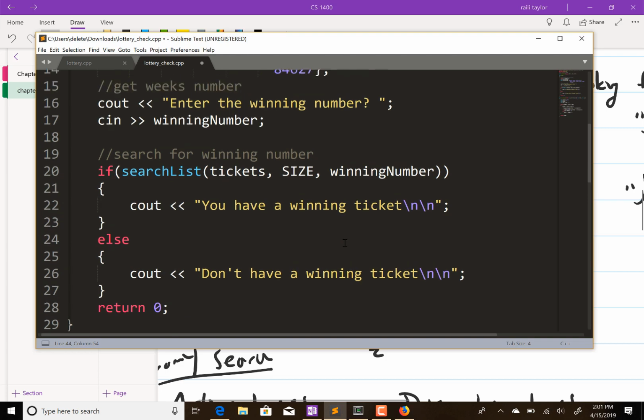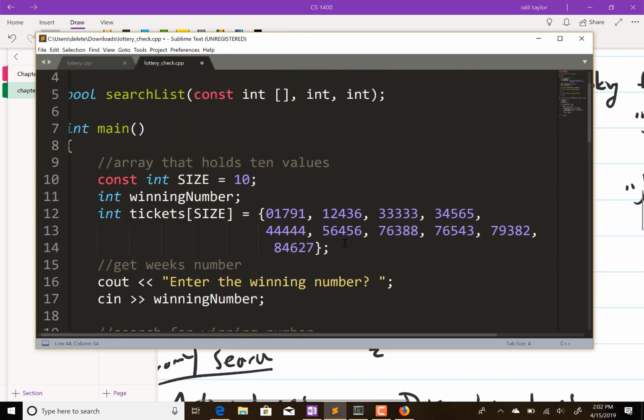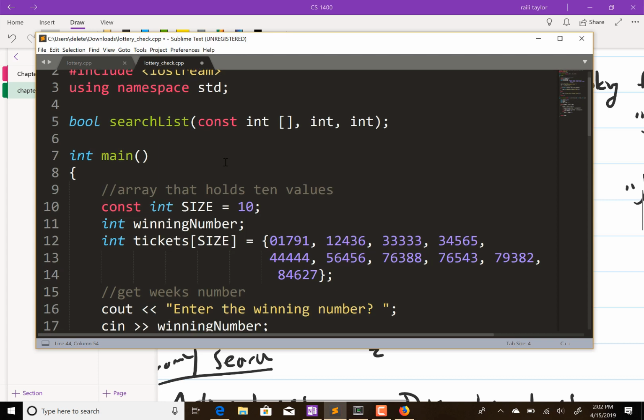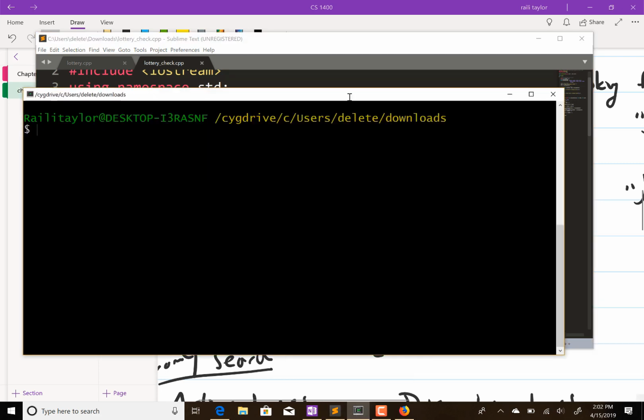Okay, I think this is good. So let's run this, and we're just going to type in a value for the lottery since we're not going to take time to type the code to generate a random number.